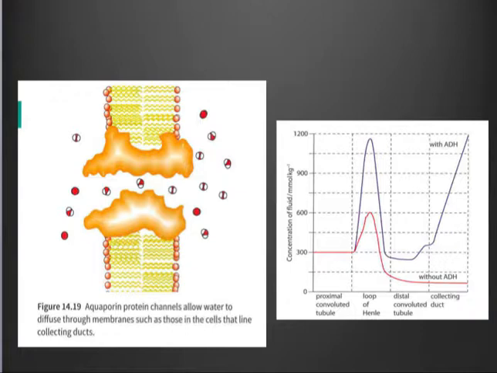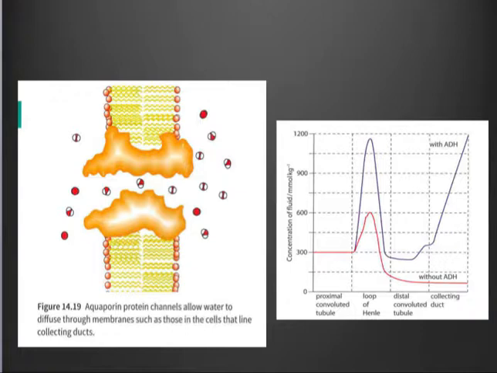And this affects the cells that line the collecting ducts, so the aquaporins are removed out of the cell surface membrane back into the cytoplasm as part of the vesicles. And this makes the collecting duct less permeable. So the fluid flows down the collecting duct without losing water. So then a dilute urine collects in the pelvis and flows down the ureter to the bladder. And under those conditions, we tend to produce larger volumes of dilute urine, losing much of the water we drink in order to keep our water potential constant.